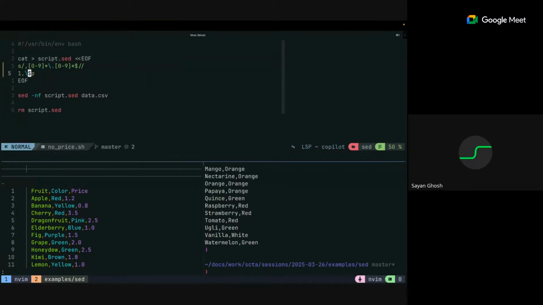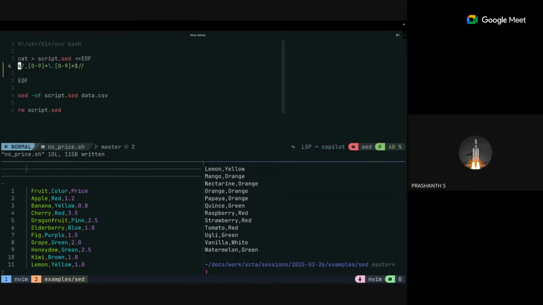But a shortcut for this is to not give anything at all. If you don't mention any addressing, just p means print all the lines. So this will print all the lines because we are having minus n here. If you're told that your script will be run with minus n and you still need to print all lines, you have to use a p, so that all lines are printed.